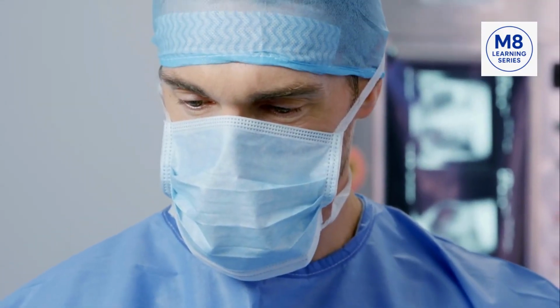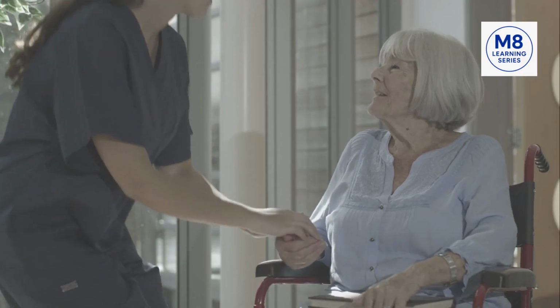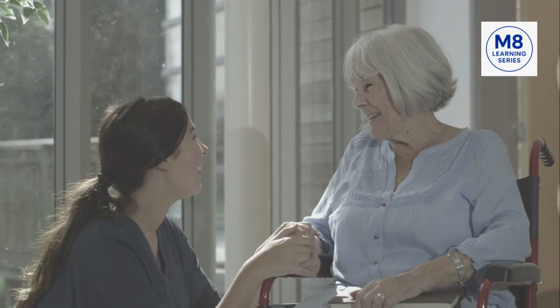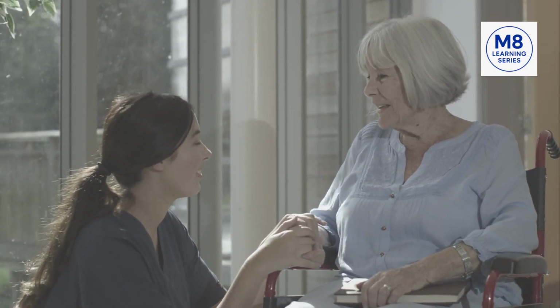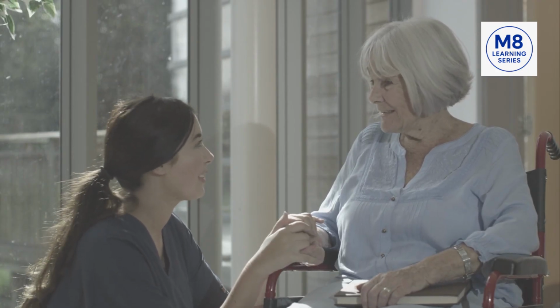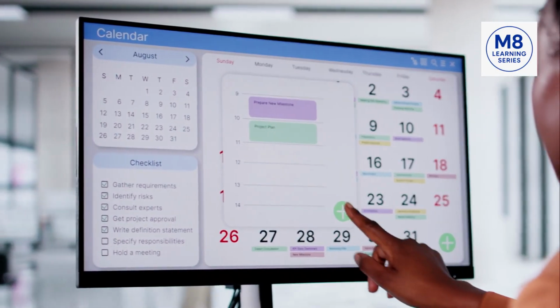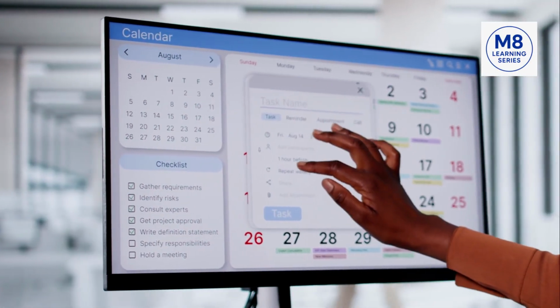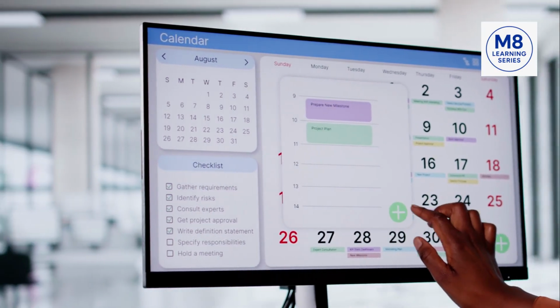Let's start with one of the biggest and most rewarding areas, healthcare. A healthcare BA might work in a hospital, a nursing home, or for an in-home care provider. Imagine you're helping a care provider coordinate nursing visits for elderly clients at home. As a BA, you'd look at things like, how do nurses get assigned to clients? How are care plans updated and shared? What happens when appointments get canceled or rescheduled?